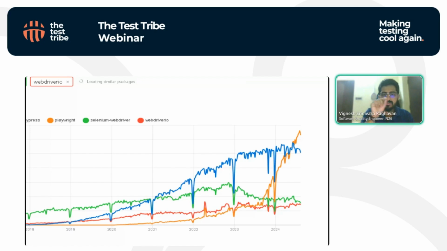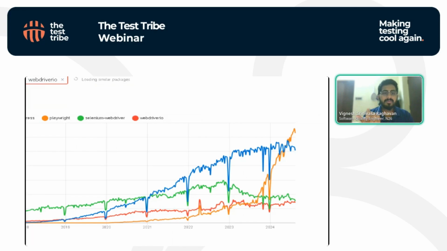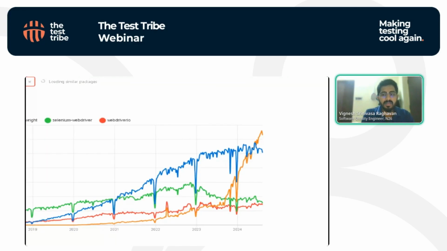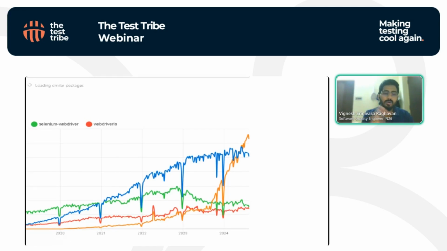But if you closely observe the orange color at the bottom until 2022, Playwright was created in 2020, but at the initial stage it was not very popular because of the new Cypress trends. But if you notice the orange graph, even at the beginning of 2024 it was in a very increasing phase, and once it touched 2024, it surpassed Cypress. It had already surpassed Selenium back in mid-2023, but to get ahead of Cypress it took one more year. Currently Playwright is number one in terms of downloads as per NPM Trends.